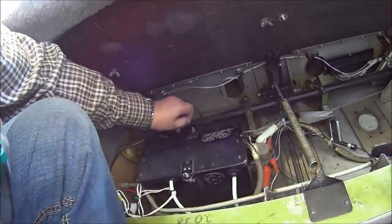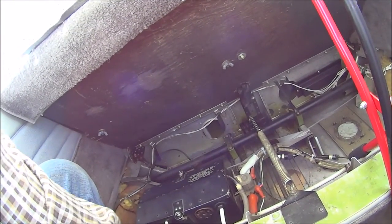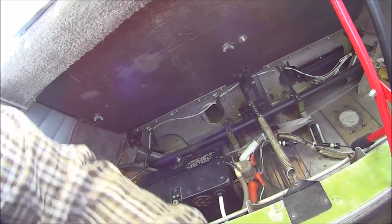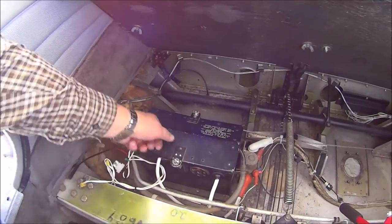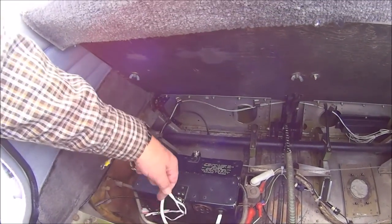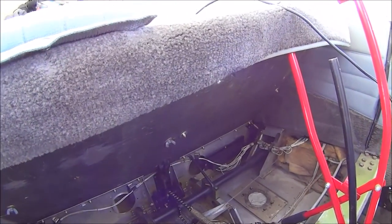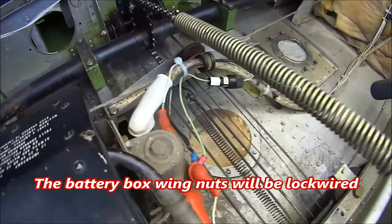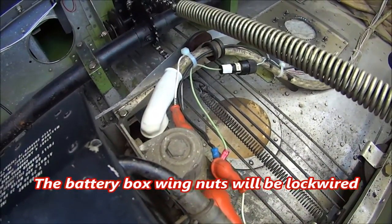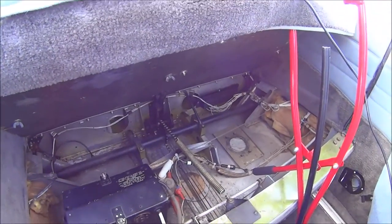And then we'll put the wing nuts back on again. Sorry, wrong wing nuts. There. And okay, here's the other one. Okay, I got the lid back on, the wing nuts are tight. Okay, and I've removed my solar panel connection. Okay, so all I'm going to do now is just turn the master switch on, and it should go clunk. Okay, so that's a nice solid clunk.